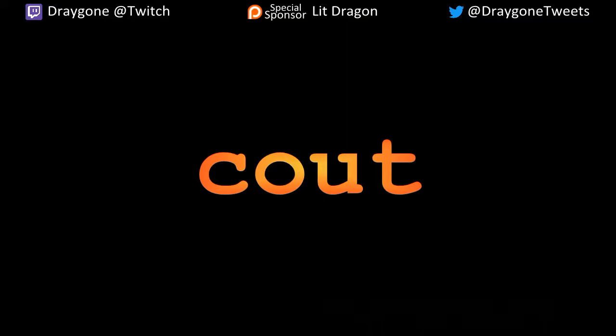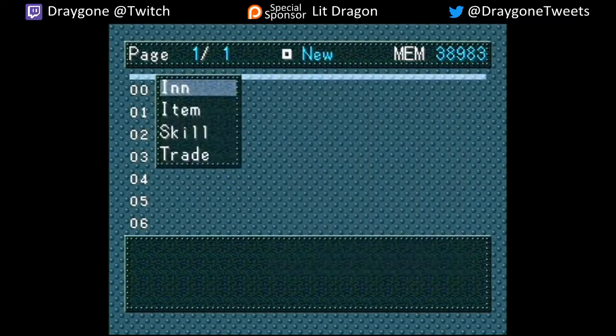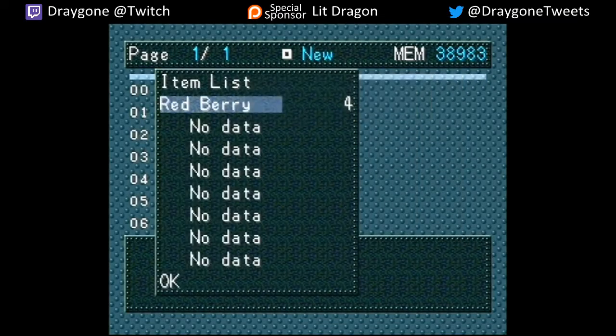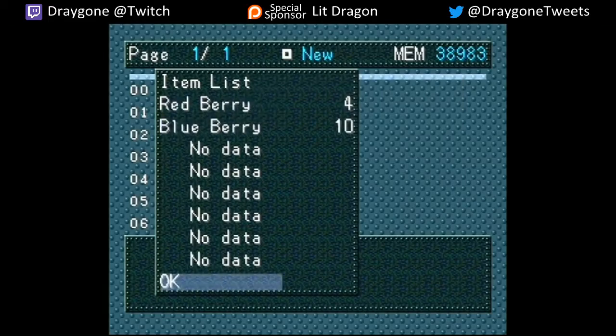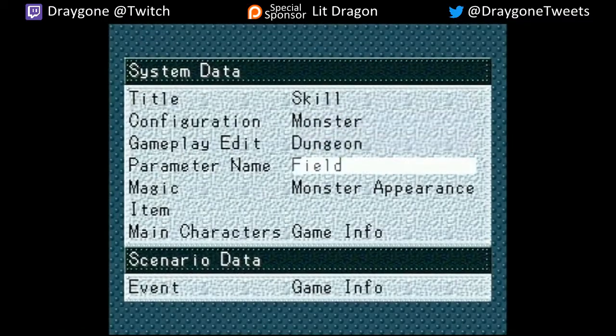Like seriously, what the heck is count supposed to mean? Don't answer that, it's a rhetorical question. In RPG Maker, though, programming is as simple as selecting from a list of predefined commands, filling in a few parameters, and there you go, you just created a shop in a matter of seconds. And not only does RPG Maker come with a convenient event editor, but it comes with an entire database with which you can create the building blocks of your game.